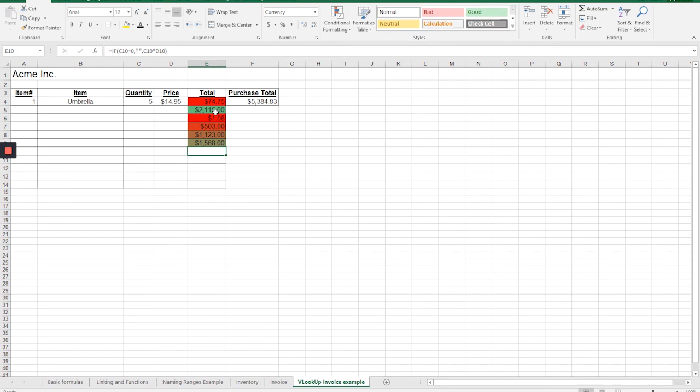So this is a quick way to highlight things that are perhaps performing not as well, or that definitely want attention. Lots of things that you can do with this. I did it here based off of dollar value that's coming in for the totals here. You can do these off of dates, so you could have the oldest things be highlighted in certain colors. You could do this off of quantities, so you could just have the larger items draw your attention faster. It's not, again, changing the value. It's drawing attention to the information in the way that you want to do so.